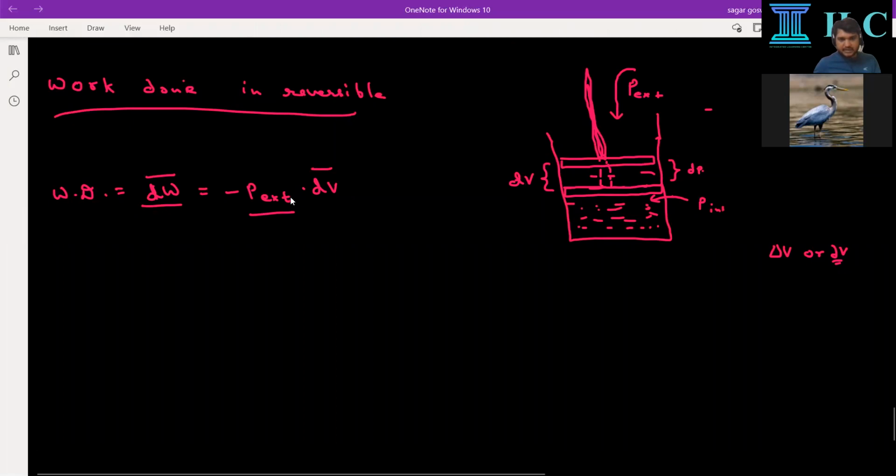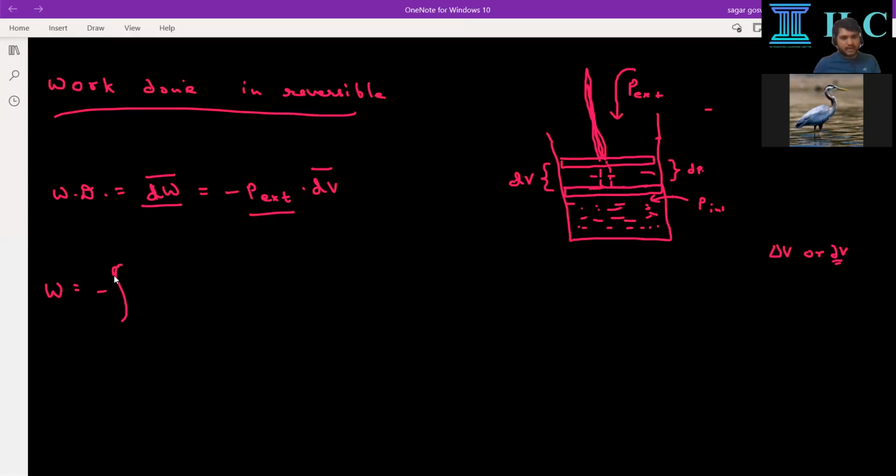So if it is P into dV, but you want the complete work done, we have just seen the small situation, but for complete work done you have to do the integration. Do you know how to do the integration? Have you studied that before? No, I haven't. But teach me.